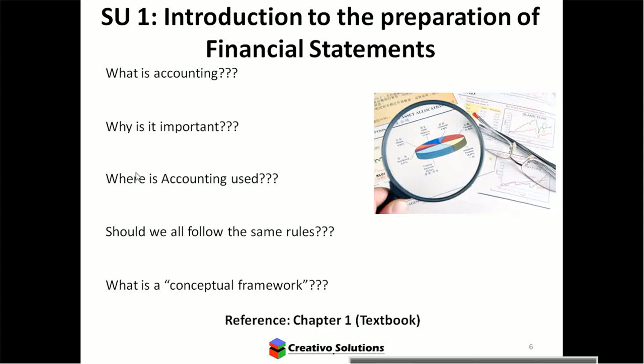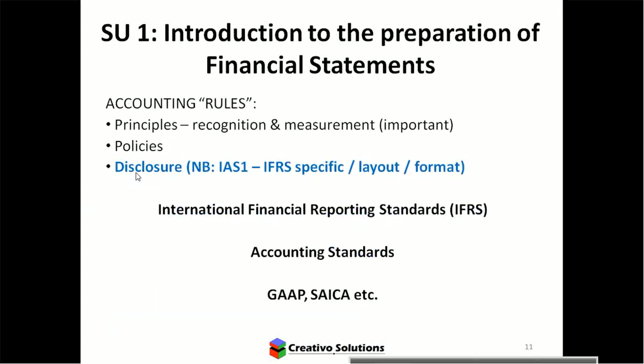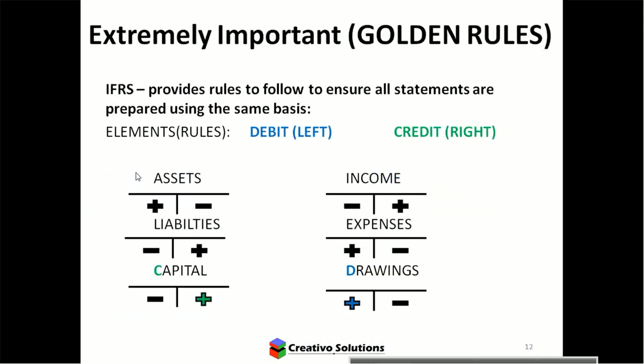So last week we went through all these notes. We went through all the background. Important here is that, right, why do we need the rules? Because it helps us state which element it is and where they go. Okay, good. So important is disclosure.